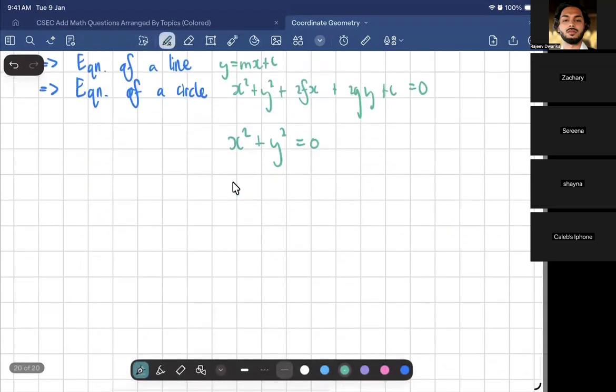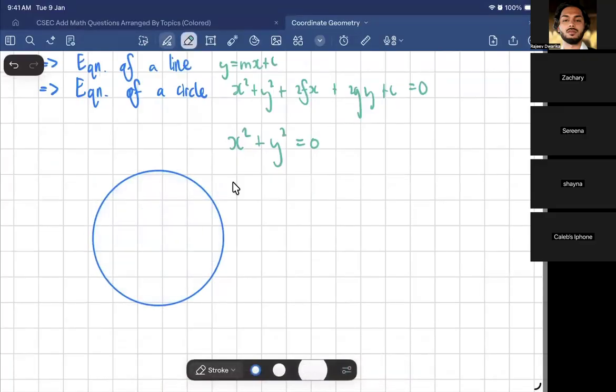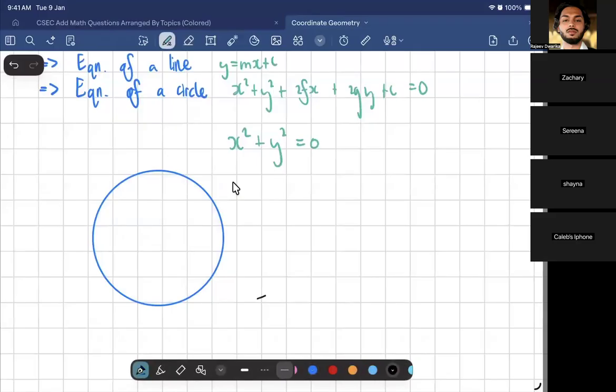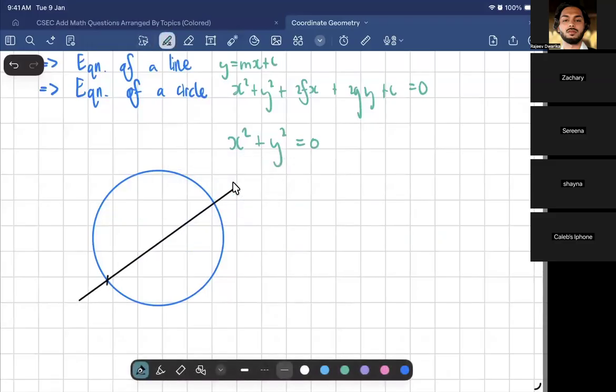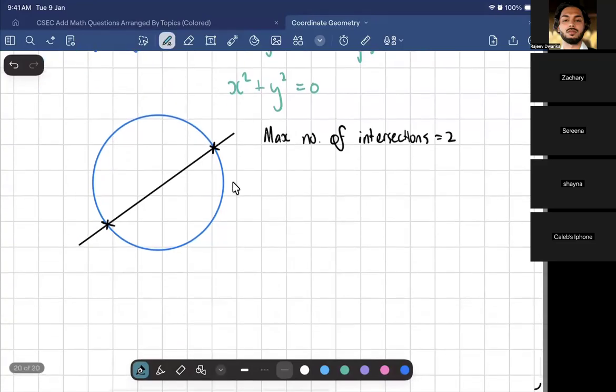Now, quickly, guys, just tell me, if you have a circle and you have a line, what is the maximum number of points of intersection? What is the most intersections I can have? Think about it. If I have a line and a circle... 2, right? Cool. This is very important information. So the maximum number of intersections is actually 2. What is the least number of intersections? Could somebody tell me?